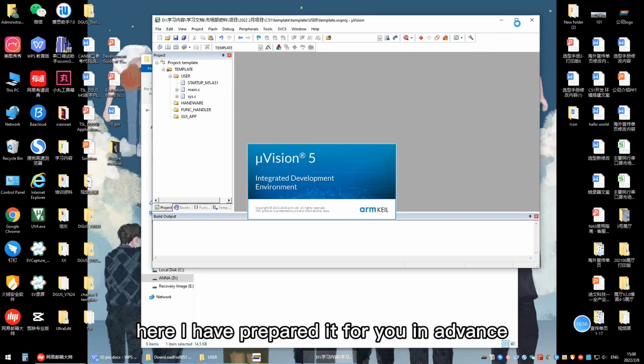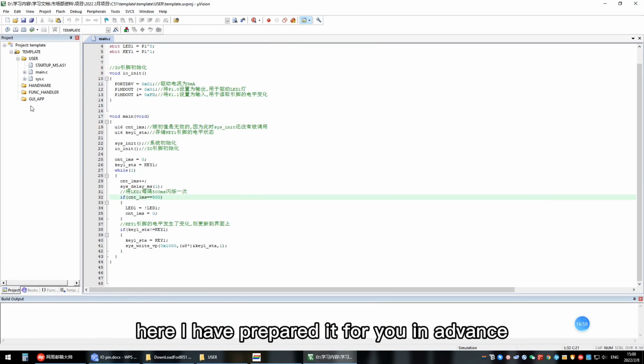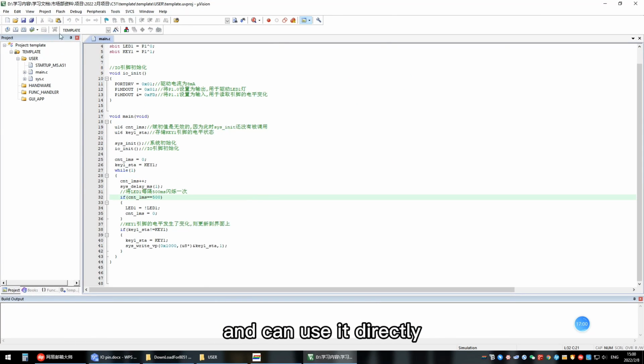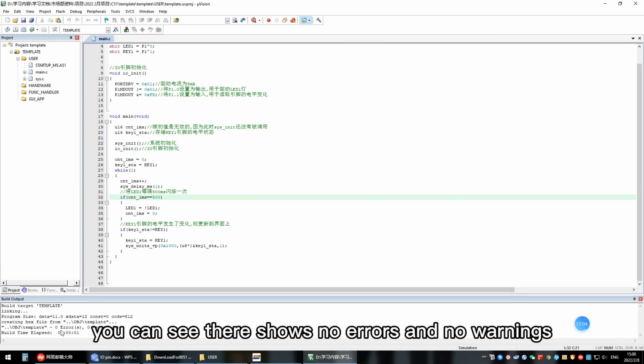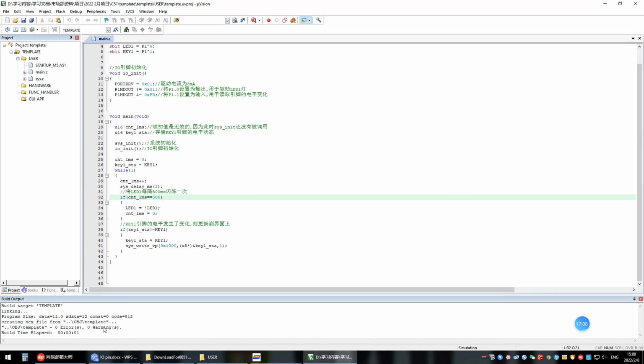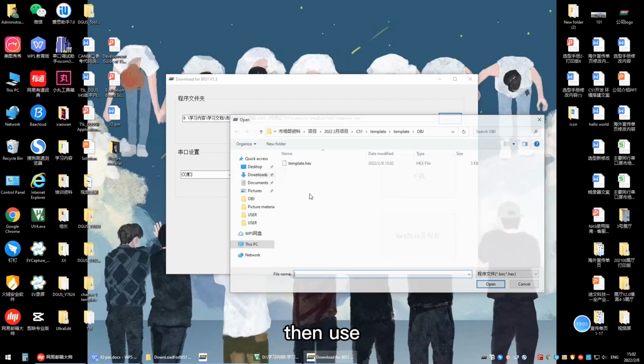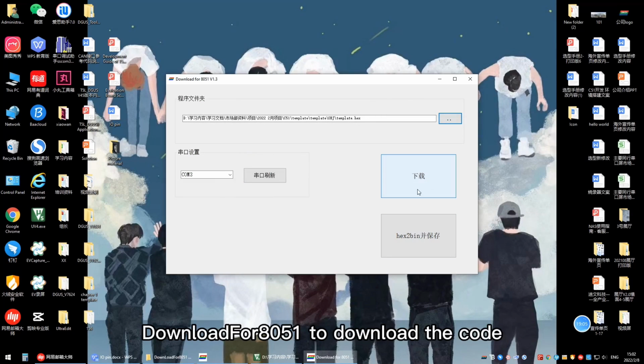Here, I have prepared it for you in advance and you can use it directly. Now we click Compile. You can see DWIN shows no errors and no warnings. And then click Save. Then use Download for L051 to download the code.